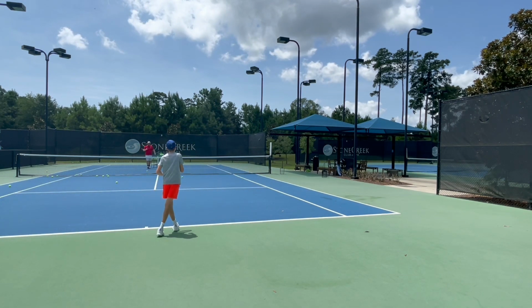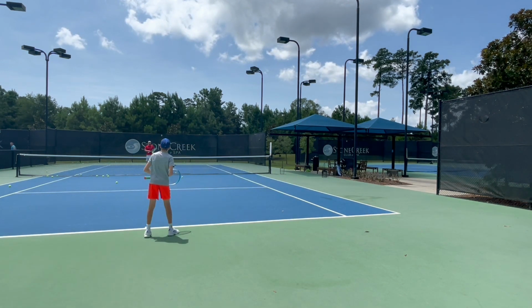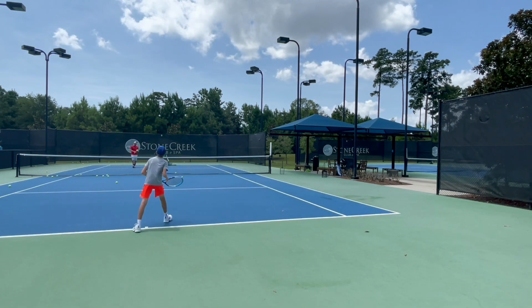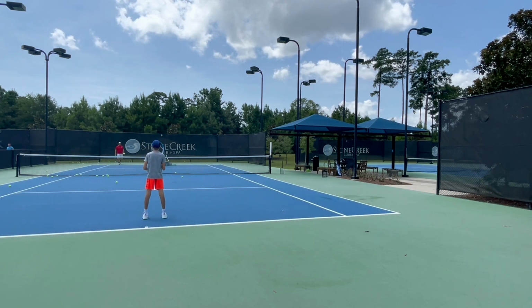So there's another detail we have to talk about, and that's the recovery after you hit that shot. If you hit it as well as you just did on the last one, you want to recover on top of the baseline. You want to be right there, maybe a step inward, more forward. That's where you want to be if you hit the ball like you did way back here, and I'm right here, right? Because then you can attack me and take initiative, right?